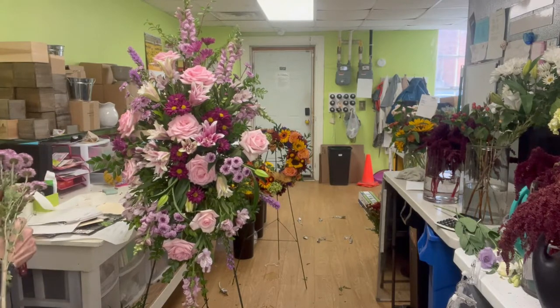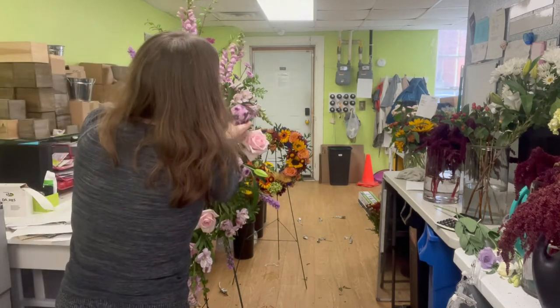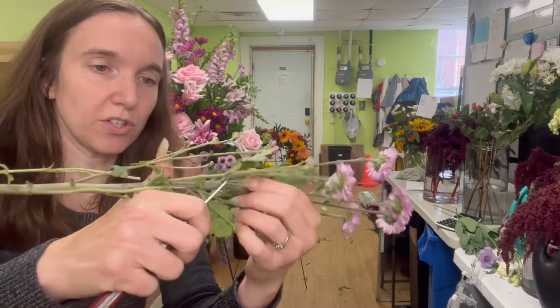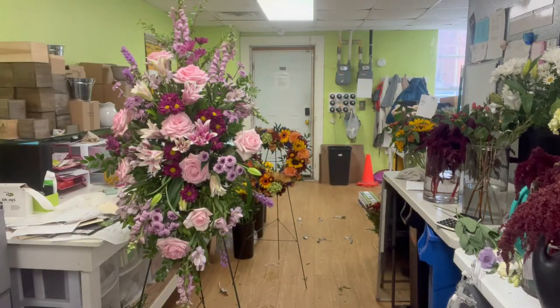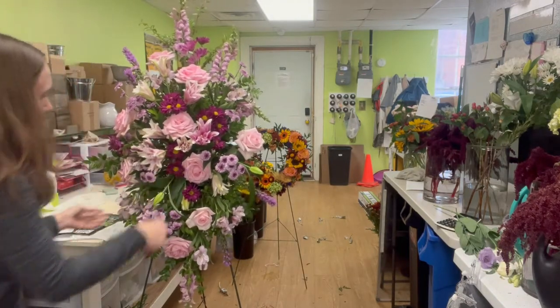I've got one more of those. And I'm breaking these pieces up for you just so that you know. I'm using my knife and I'm just going in between nodes on the flower stem and breaking it into pieces so that I can use it in more than one place. These are huge stems, and I'm trying to make sure the customer gets all the value out of them that is offered.